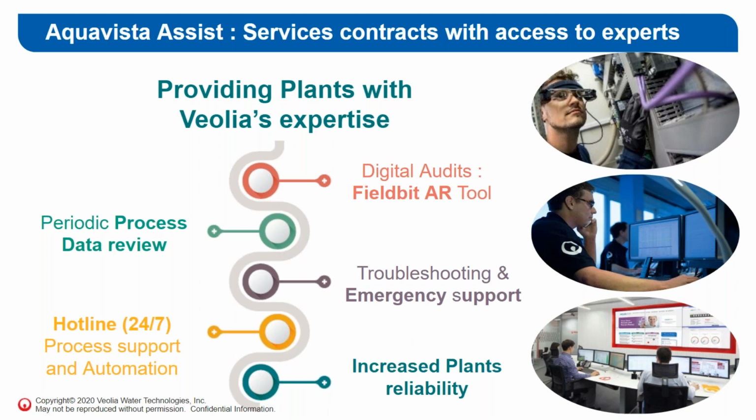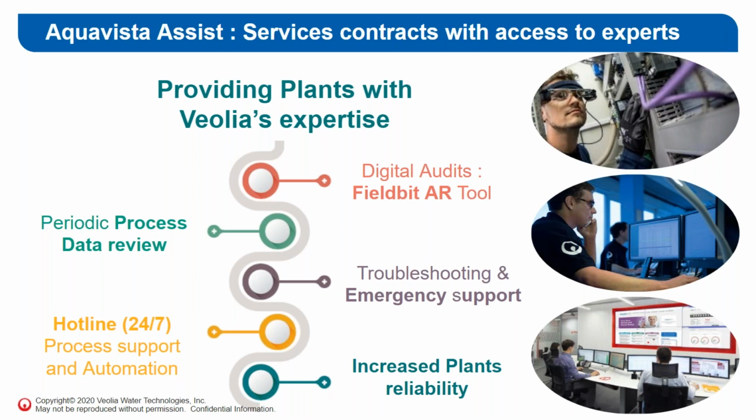We cover a large range of functions with that, from being there if you need it, holding your hand with process reviews, plant audits, offering reports to help you optimize your plant, to assisting with various types of maintenance things through tools like FieldBit augmented reality. We've seen, especially now with the COVID situation, the need to be able to do things without having somebody present on site, or at least to be able to do that as much as possible.